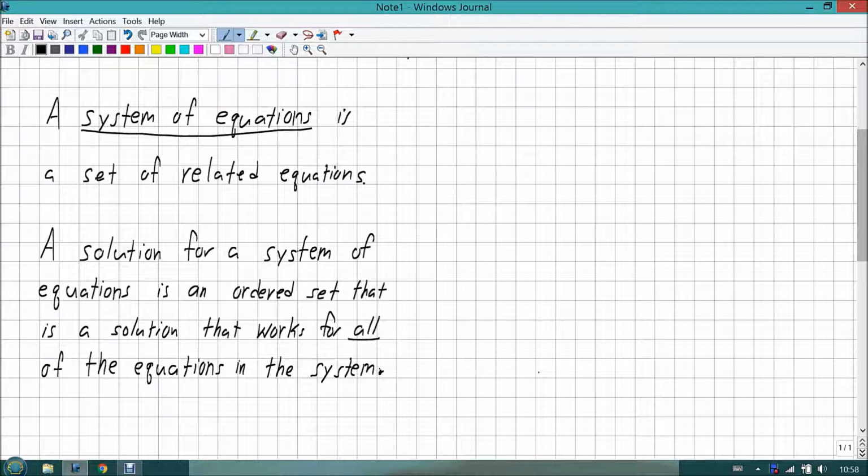Okay, well, what about Saturday at 7? And everybody's like, well, we can skip Walking Dead. Yeah, we could do that. So solving the system of equations would be finding the time that everybody can get together to work on a project.